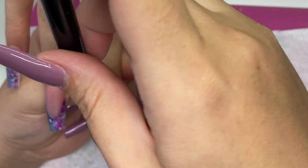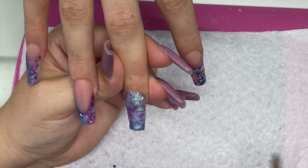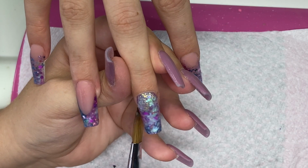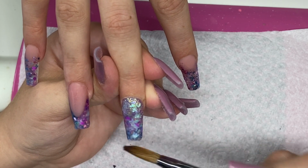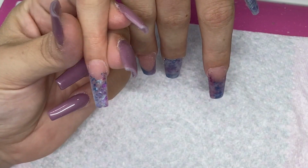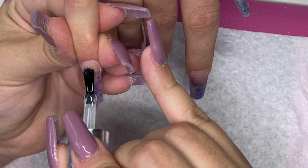So after I encapsulated all of the nails and they were all set, I went ahead and filed them. I do have videos previously of my filing routine if you want to go and check them out. I just didn't record any in this particular set because I like to mix it up. Some days maybe not have it, some days do have it. I don't need to get bored with the content. So that's why I just kind of record what and when.